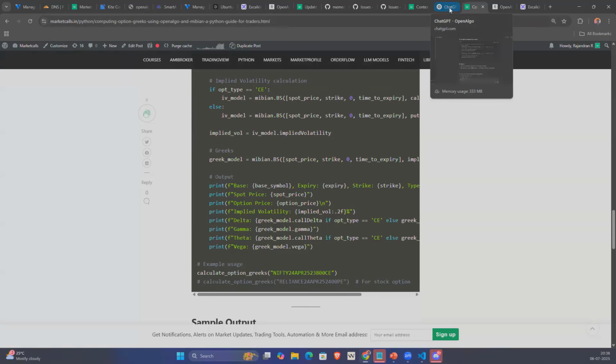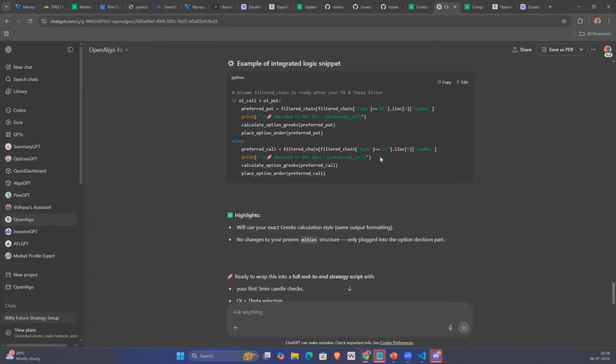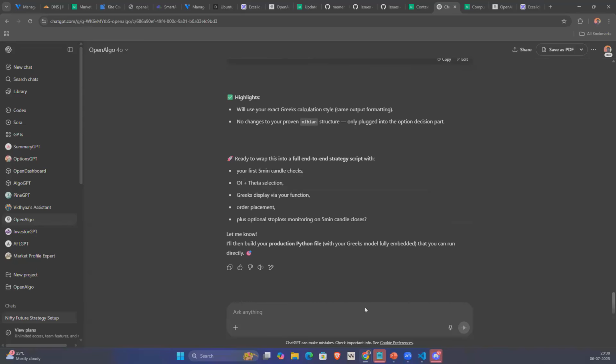So you are the one who has to tell ChatGPT, the OpenAlgo custom GPT, hey, this is a working solution. Once you say that, it's going to trust you, and from there it's going to start working on that. It's not going to find any mistakes in whatever you say. So whatever you are going to tell the LLM, you have to validate that it is true, and then send it to ChatGPT.